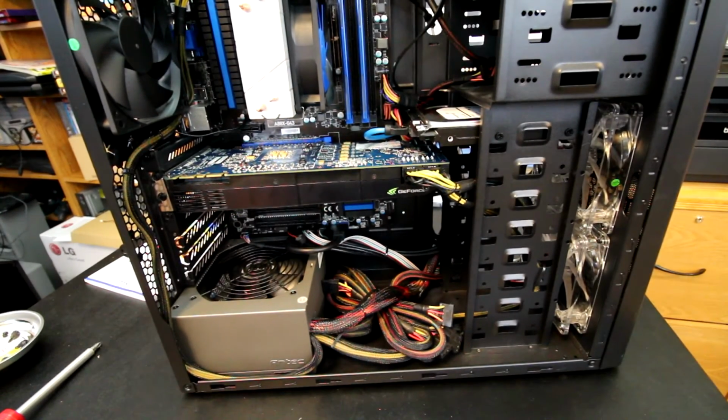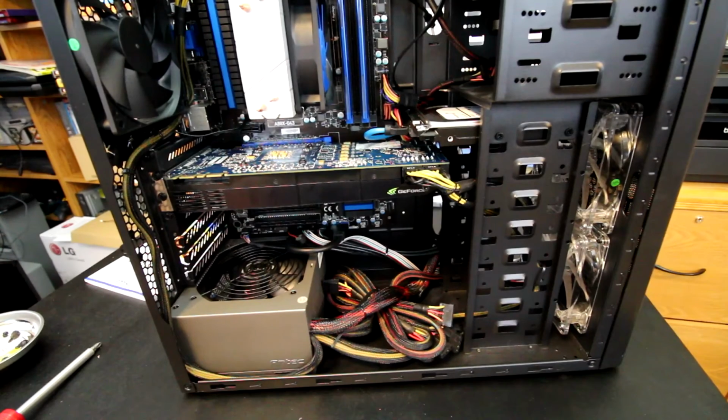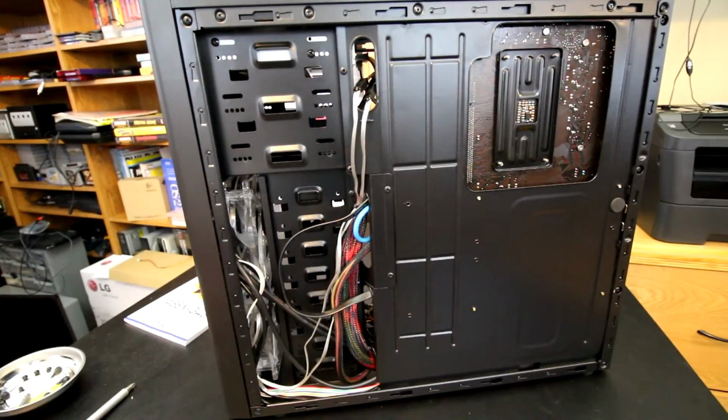So I think that is actually quite awesome with this case. Got plenty of room to work with. It's definitely a pretty good budget case in my opinion. Now let's take a look at the back side. I can show the cable management there. And that's how this ended up.